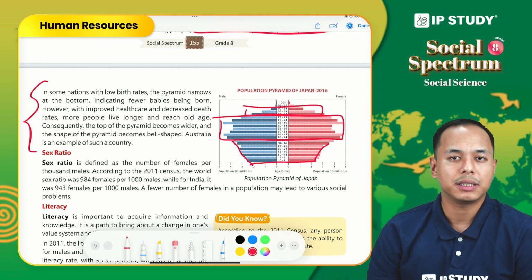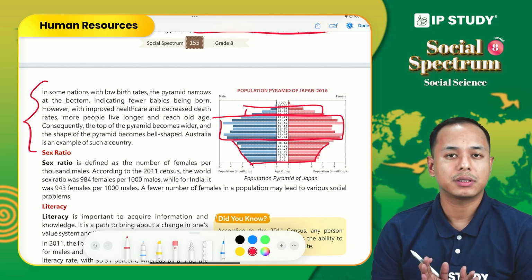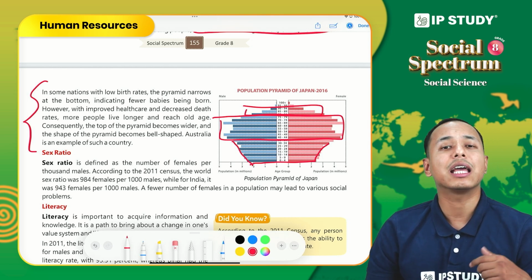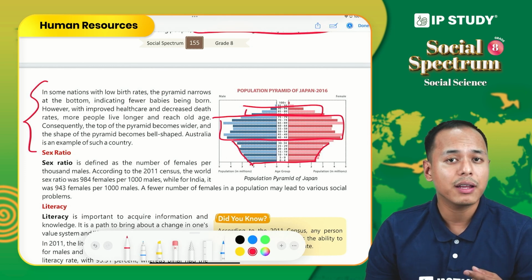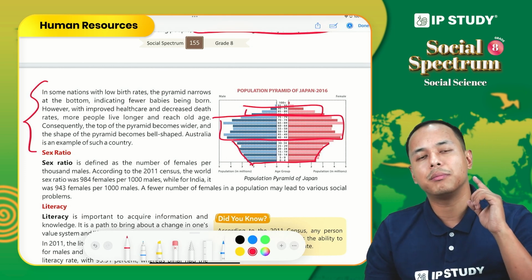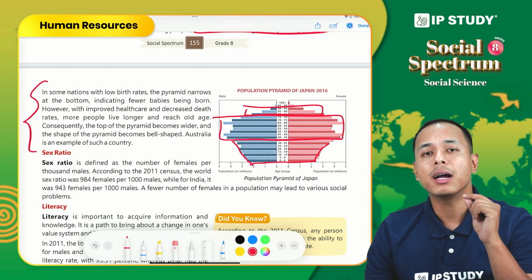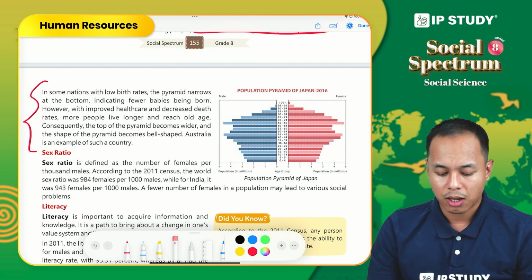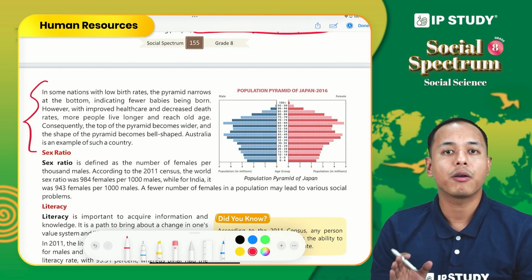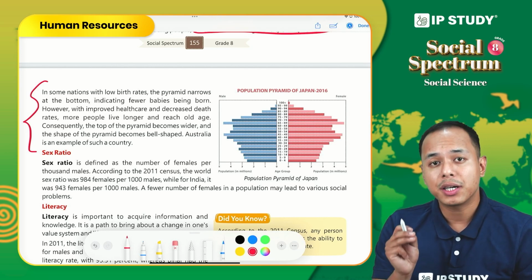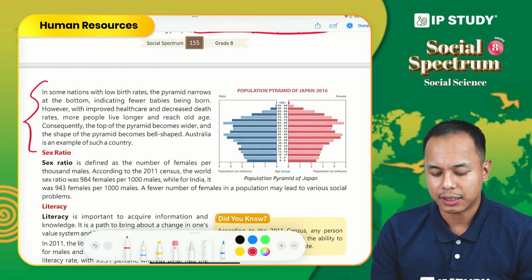So what does it mean? It means that fewer number of children are getting born. On the other hand, the previous generation children, they have survived and have now become adult, and the generation before that, they have become old. As such, this signifies a well-developed country with better healthcare, proper sanitation, better nutrition and other facilities.